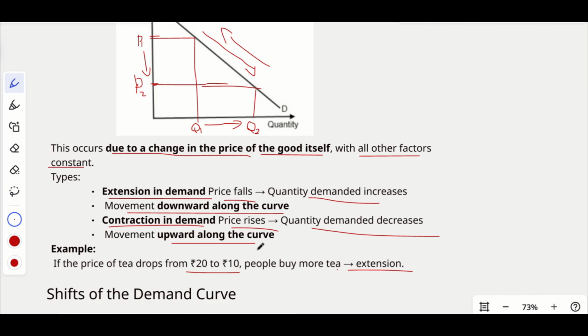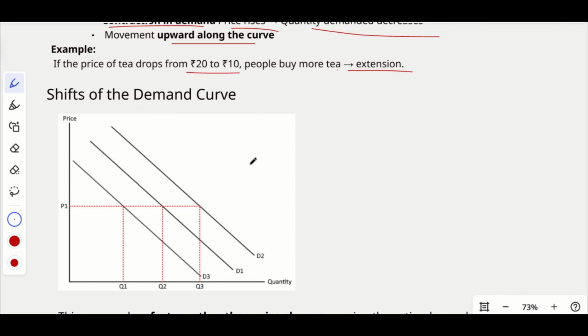Now we have another concept, that is the shift of the demand curve. That is different from the concept we have discussed so far. So far we have only seen the changes that occur when the price is changing. The demand can be changed due to many other factors, as we have already mentioned. Just imagine that due to a sudden cold weather, the demand for sweaters will increase at all prices. That is due to some other factor, the climate, and it doesn't have anything to do with the price. So the price stays the same, but the demand increases.